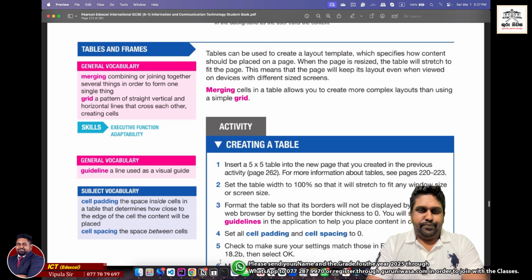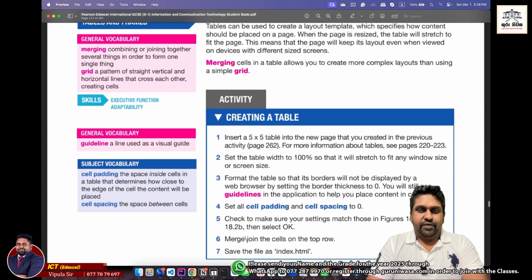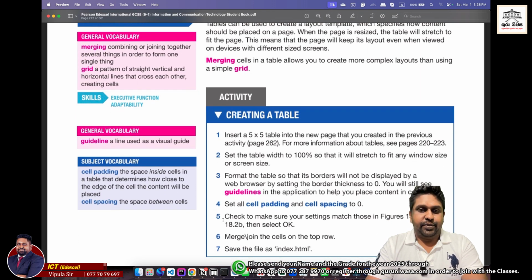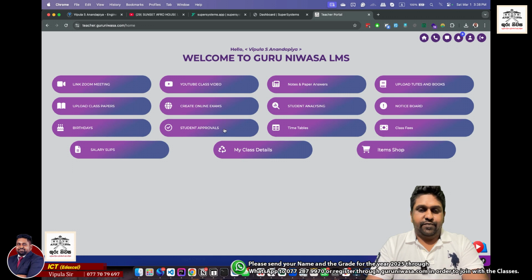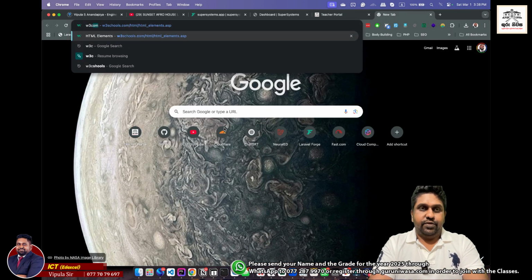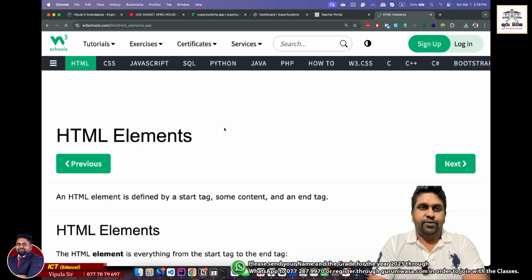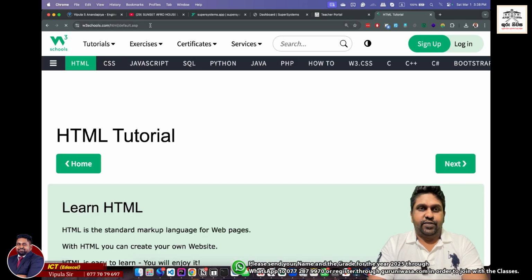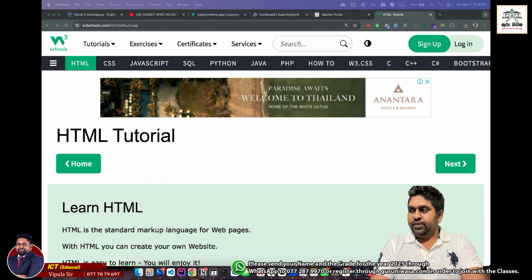In HTML we have a few primary tags which we need to keep in mind. When you are learning HTML, the best resource would be W3 Schools. I'll send that on the chat as well.